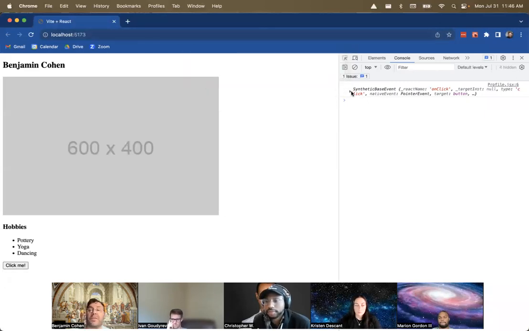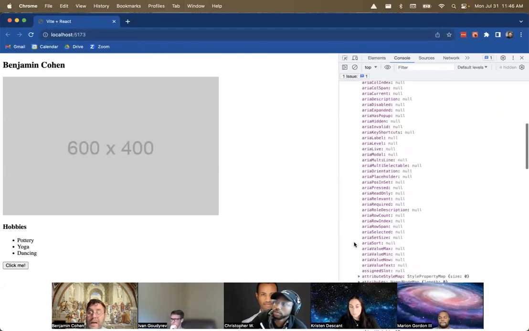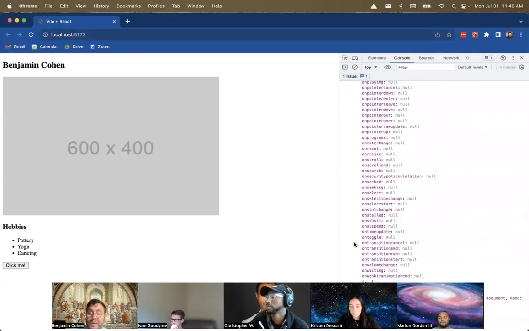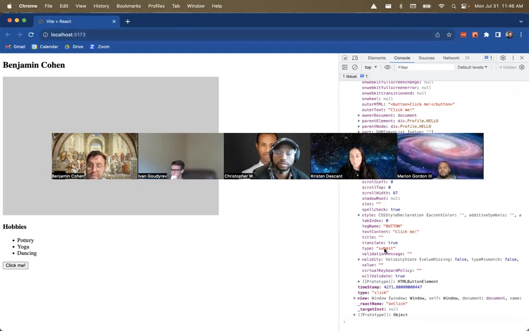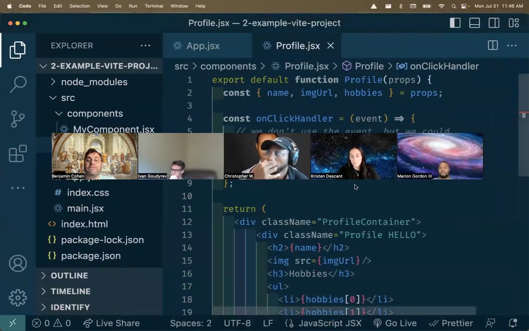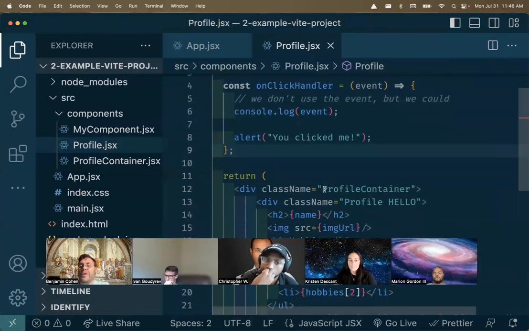I also have an event here, which I could dig into and find out exactly what it is. The thing you often care about is event.target.value. There's obviously a lot in here, but if it was an input, event.target.value would show what was in there. Because it's a click, it's not very useful. So this is how we would have a function.